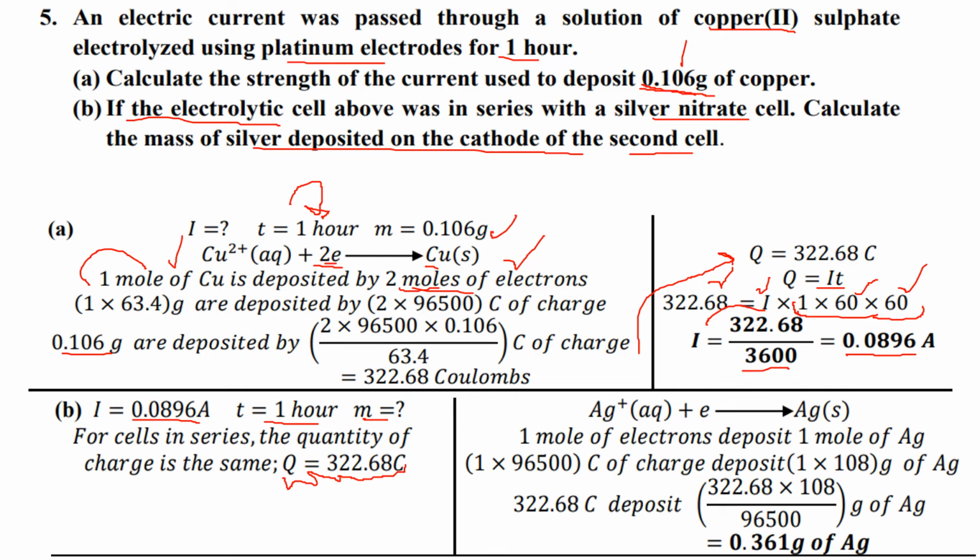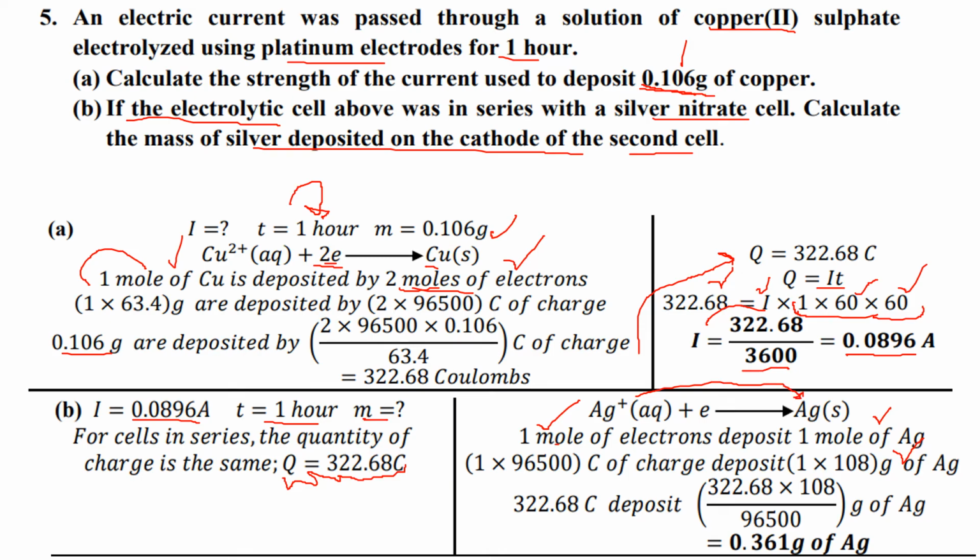So first, since they talked about silver, we are going to write an equation for discharge of silver. And since they talked about mass, we shall put moles this side because it's what we need to convert into mass. And then since we have the charge already, we shall put moles of electron this side because 1 mole of electron is equivalent to the Faraday's constant, which is 96,500. So silver ions are discharged to give us silver solid.